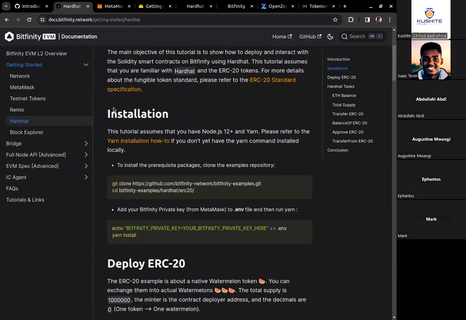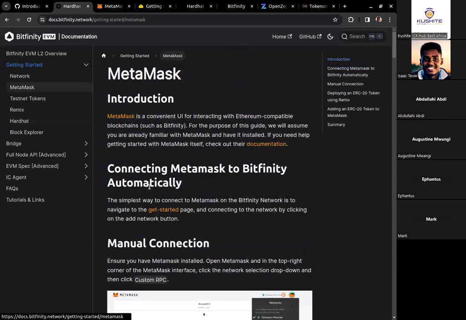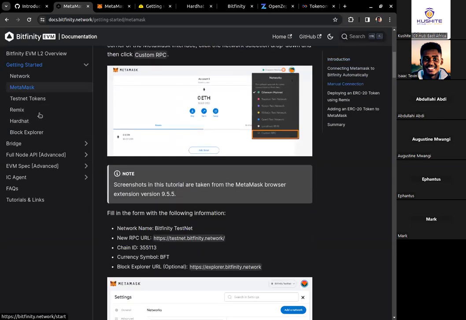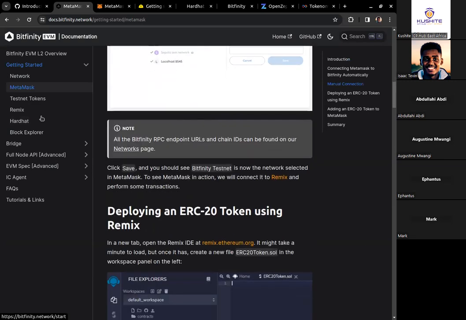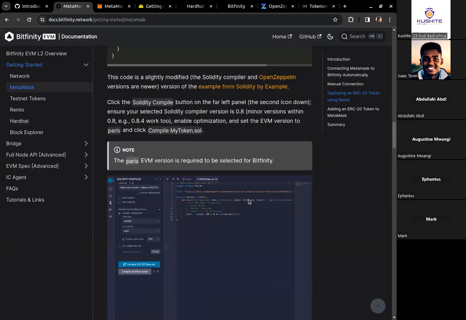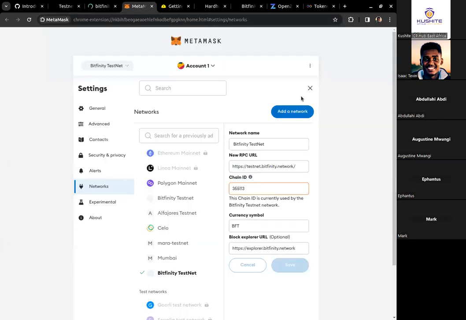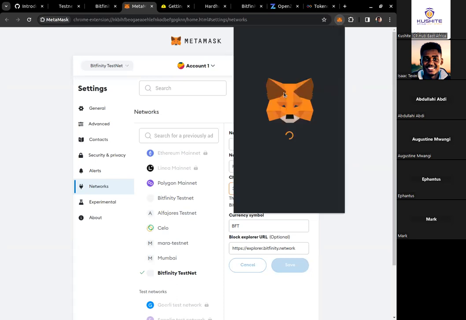But basically what you need to know about Remix and Hardhat is that these are just environments where we get to deploy our Solidity smart contracts. But before that, there's also a Bitfinity testnet where you get to mint your tokens. I think mine have not opened it. So once you have this and you've clicked save, when you click your MetaMask wallet over here, you're going to see, like mine, I think it's going to already show because I already prepped.